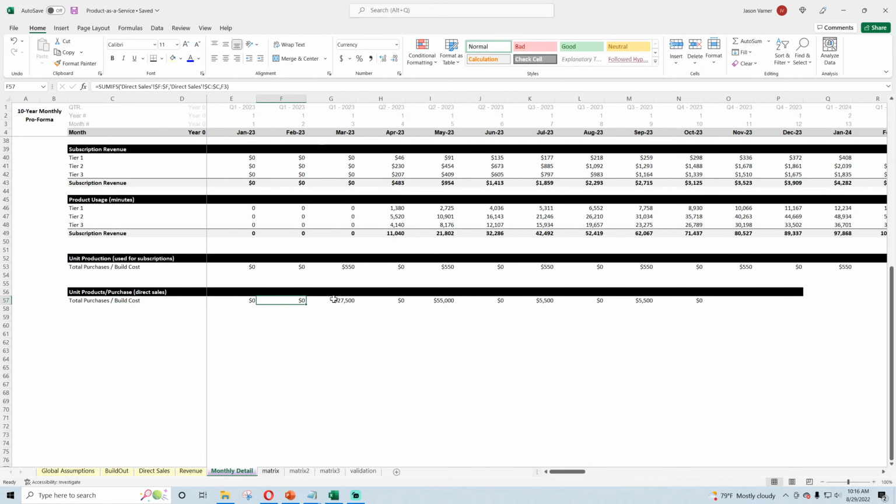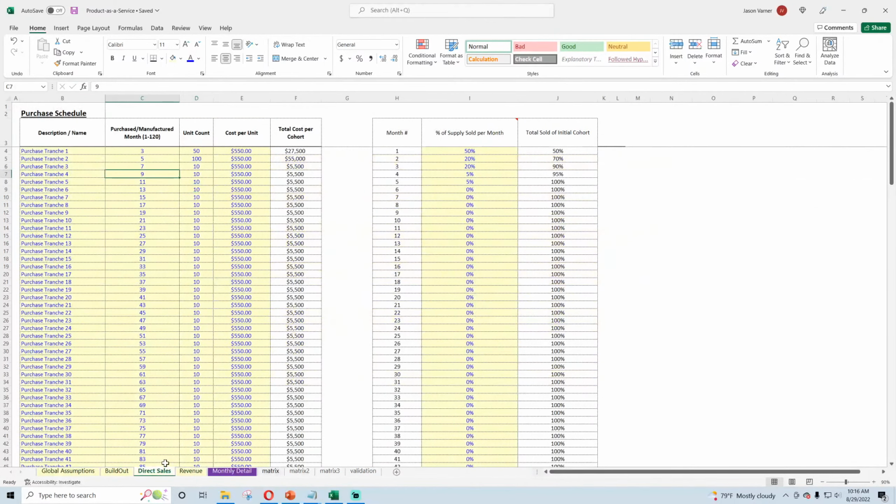So I purchase this amount every month or produce, and this is my cost. I'm trying to think if we want to offset that at all. I guess you could technically just offset the cash with this.